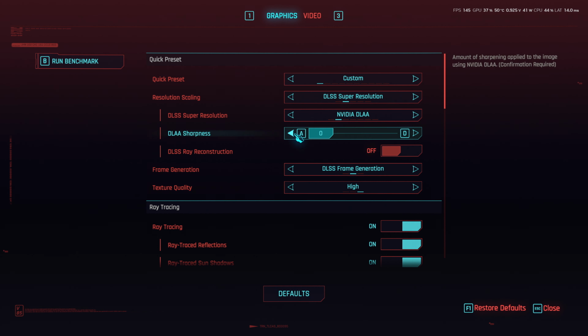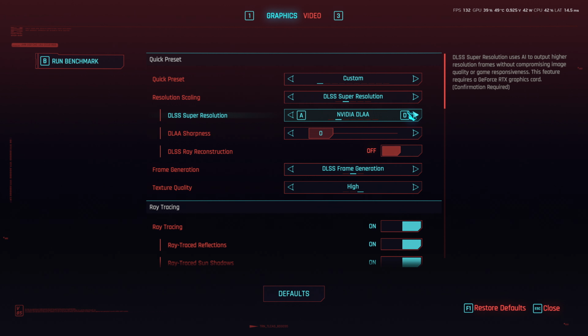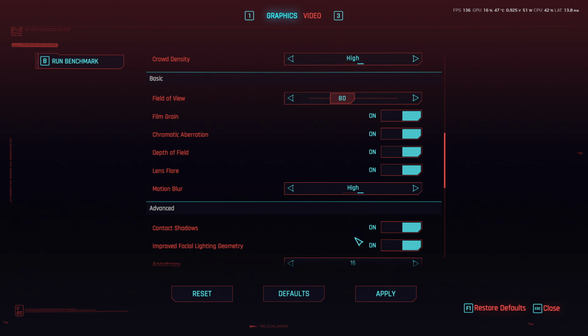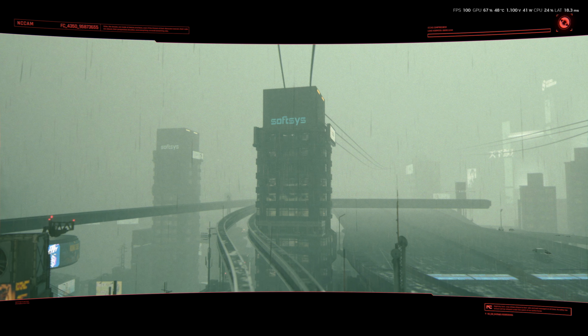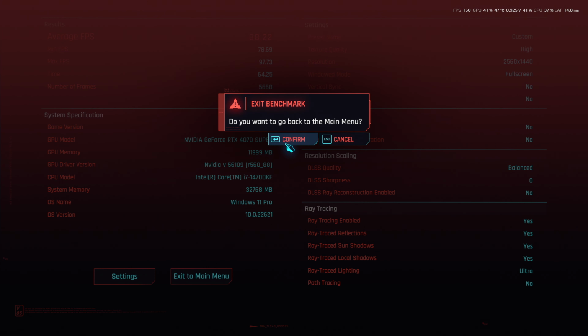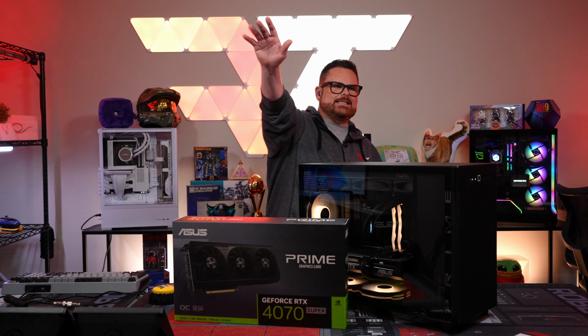Okay, so let's set it to the way that they meant for it to run. So here's DLSS running balanced. Turning off frame generation. This is basically your run of the mill, the way that CDPR wanted it to be run. Here you guys go, 88.22 frames per second. And as you can see, it's running it perfectly well. So there you go. That is it.